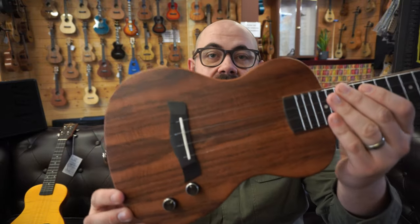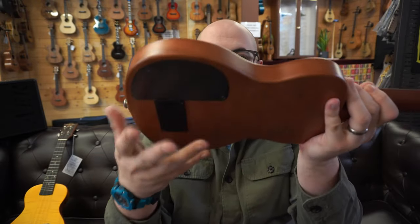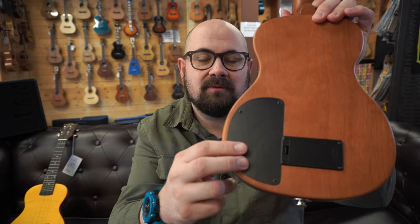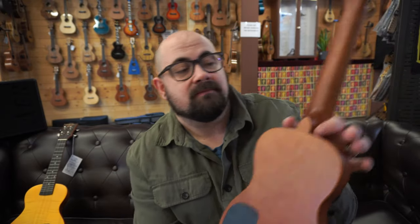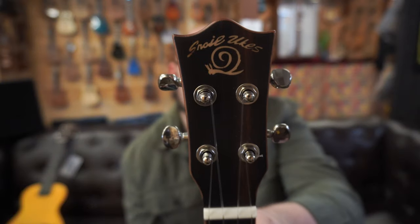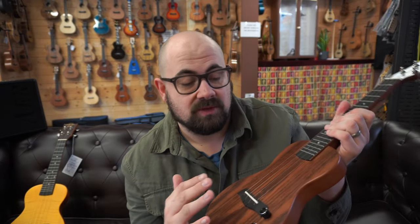So this is an acacia top, so a kind of veneer acacia on the top with a mahogany slab body, so a solid piece of mahogany for the body. You'll notice on the back you've got a panel here that will help you access the volume and tone control on the front, and you also have a battery hatch for a 9-volt battery. The body is mahogany, the neck is mahogany, going up to a normal Snail headstock there, with the closed back Snail tuners, a 35mm nut with an ebony fingerboard and bridge.